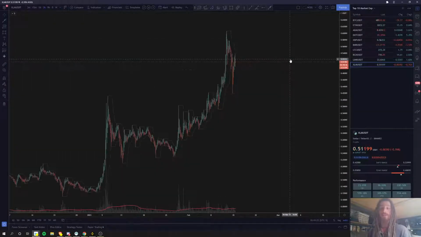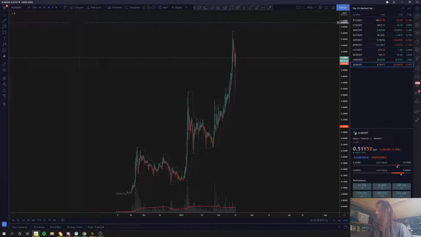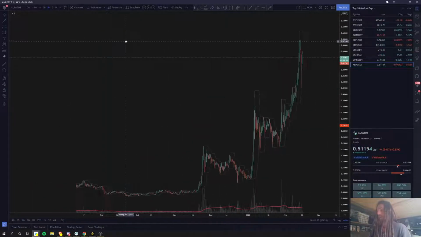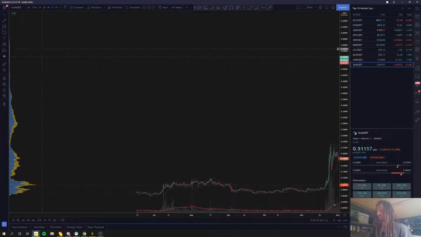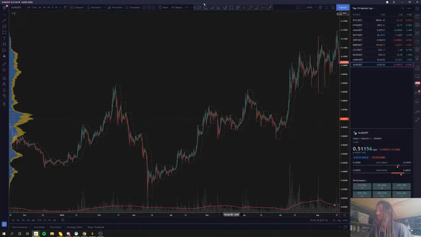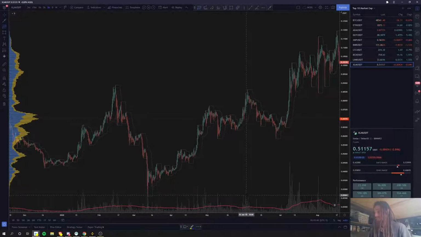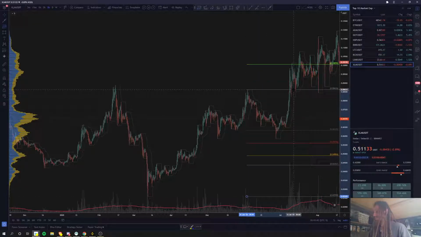Last but not least, we got Stellar. I love Stellar for its fundamentals. I just don't trade it as often because I don't actually own any. Just looking at this, you can tell that there's gonna be a really nice series from the low. I haven't charted this just yet. I mean, this is COVID crash, right? So I'm gonna do this really as fast as I possibly can, so we can keep this video short. Might even fast forward.